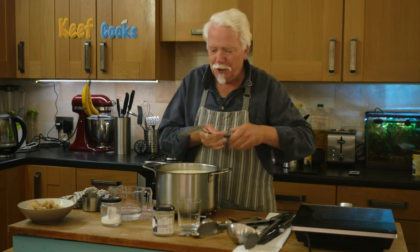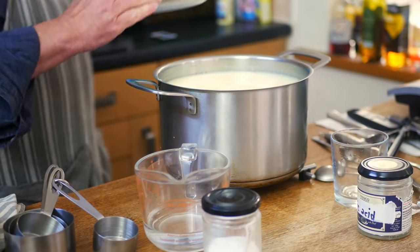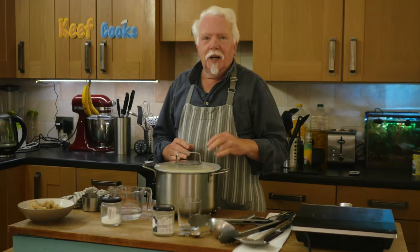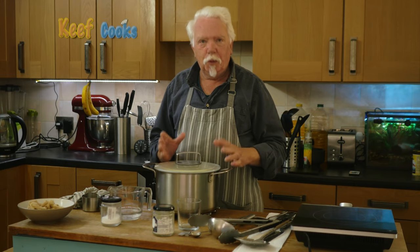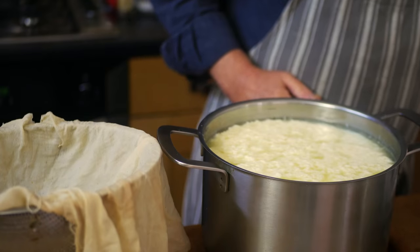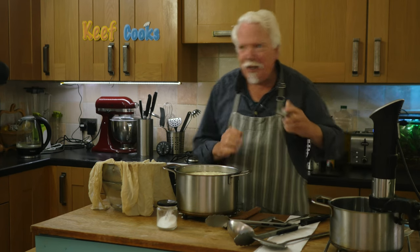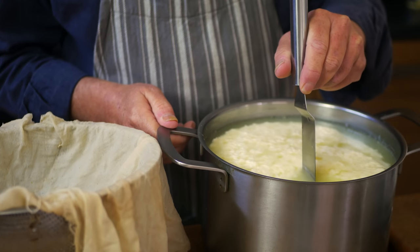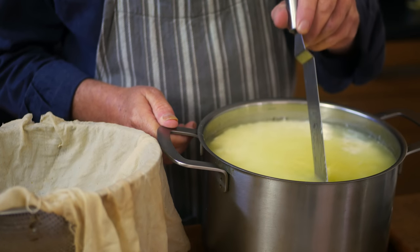That's already starting to coagulate. So pop a lid on and let that stand for 5 to 10 minutes, and the curd should separate out from the whey. Okay, let's have a look at our curds. Ooh, they look pretty curdy. So what we need to do now is cut them and see if we get a clean break.